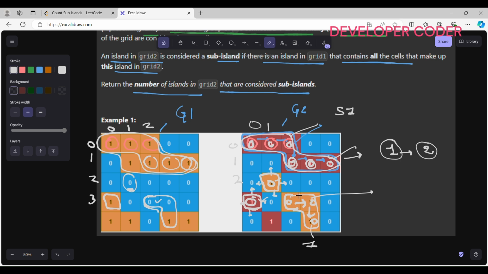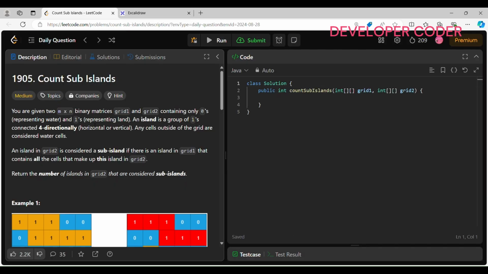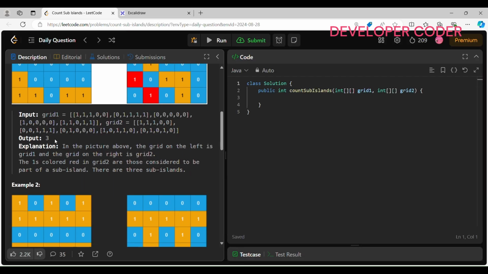So first I am forming one island and then I am checking whether I can form this using G1. Then I visit here, then I reach here. So this is one island. There is nothing vertically, nothing horizontally for this one. So this is just this piece of island, right? Can I form this one with this one? Yes, there is one available here. So this is one more sub island, so here I have to increment the count to 3. Then all are zeros, that's it. So the total count that I am going to get in the end is 3, and see, my output is 3.